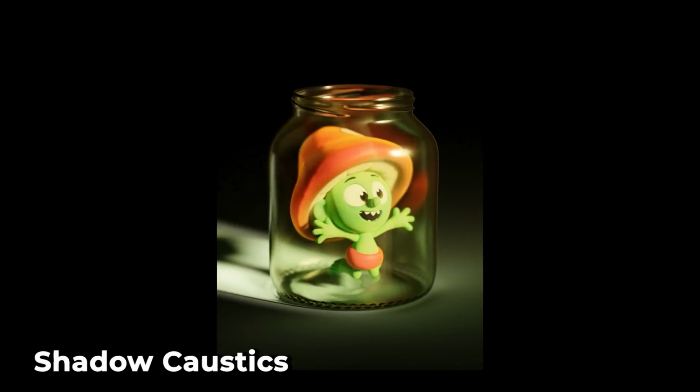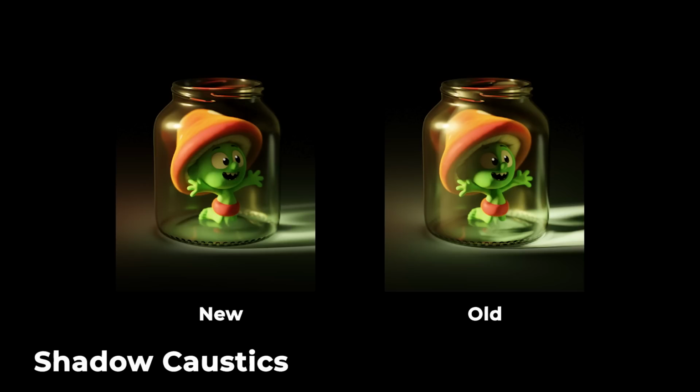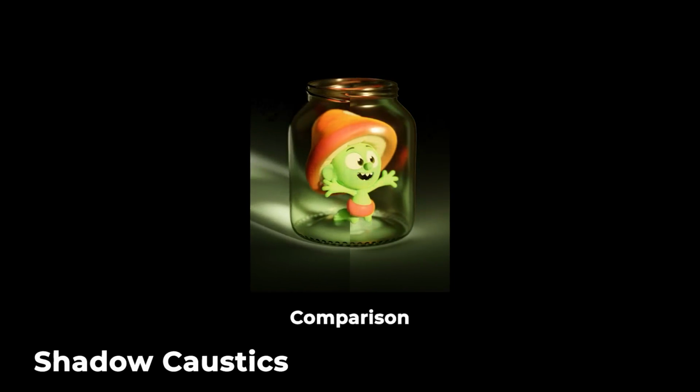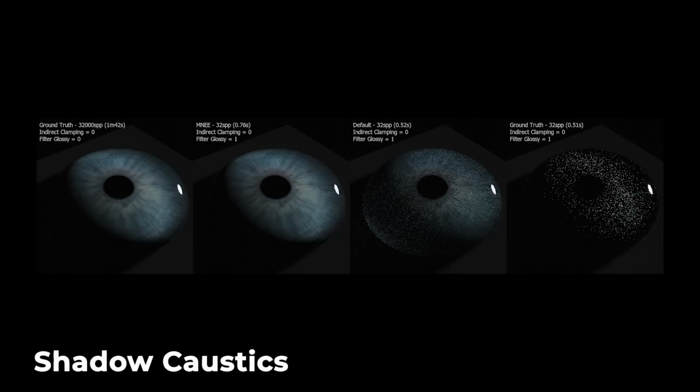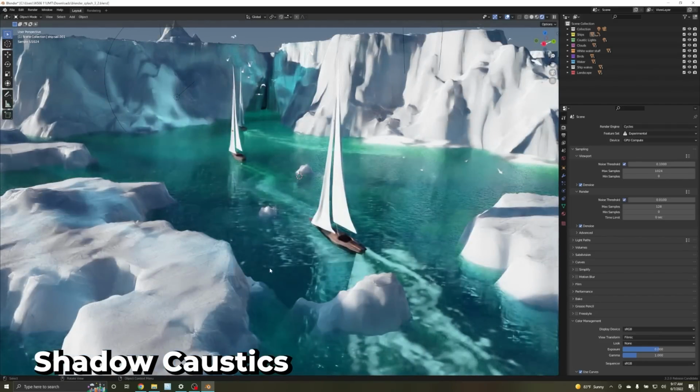We now have true shadow caustics in Blender. Example uses are underwater caustics and eye caustics. This is based on manifold next event estimation, a method developed for production rendering where precision and performance are important. It's intended to be used on few selected objects in your scene, and this first implementation has some technical limitations such as no reflective caustics, and check out these release notes for more details.